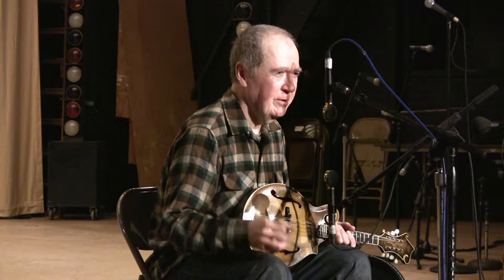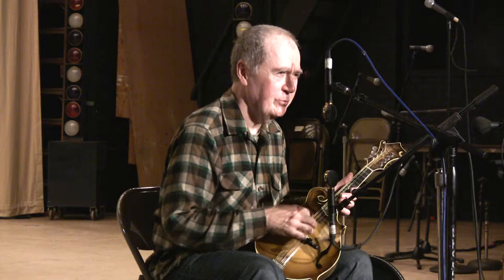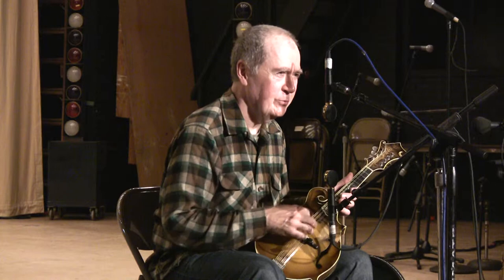One of the troubles with some of the old-time tunes on the mandolin — the mandolin has so much tension, you can't really tune up into A on all the strings. It'd probably be too much for the top. So there's a lot of A tunes that I've tried to figure out — A fiddle tunes. They're cross-tuned, so you get that drone. So I've tried to figure them out in G.